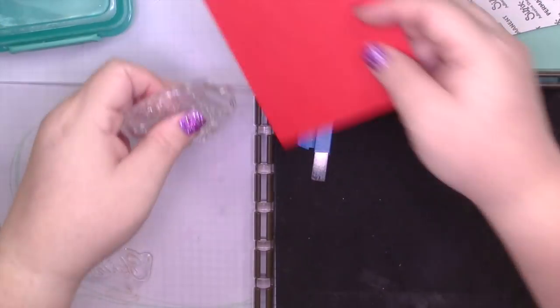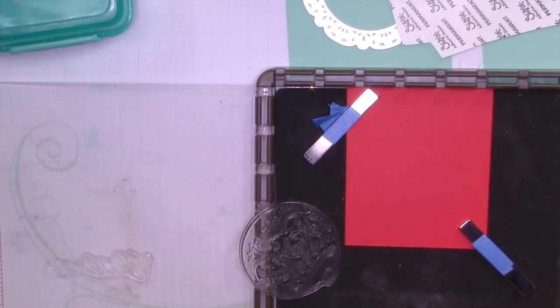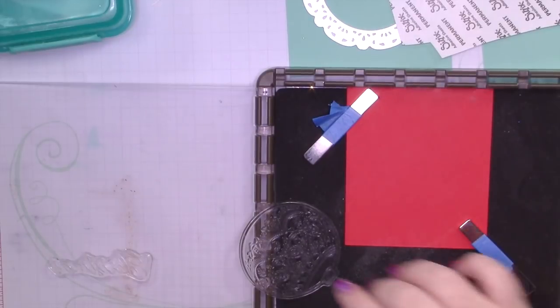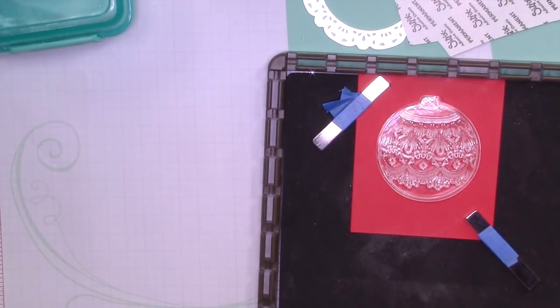I'm going to set this to the side, and then I'm going to go ahead and bring in my scrap piece of Poppy Parade. We are going to heat emboss this as well using my embossing buddy. Put down my stamp. I'm going to turn over my plate.